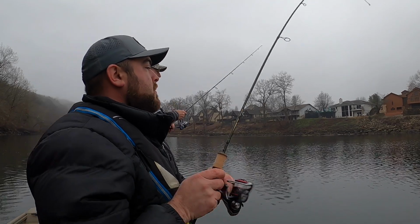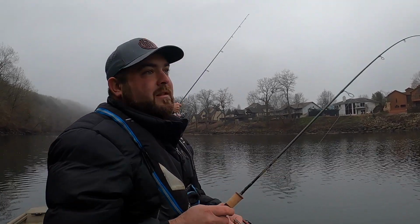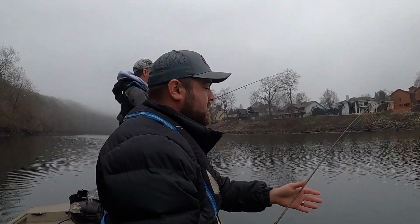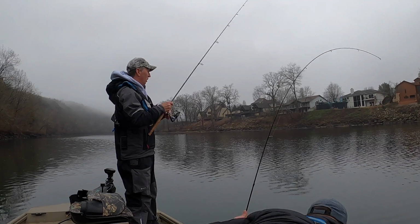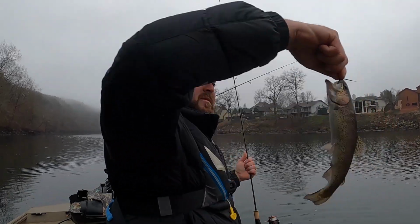Goodness gracious, man, they are just biting. And you need that real small diameter line in order to cast these efficiently. What size is that? Is that the 1/32? Yeah. Oh man, and we recently redesigned the 1/32 to weigh a perfect 1/32, so it's even smaller than the ones we used to have.